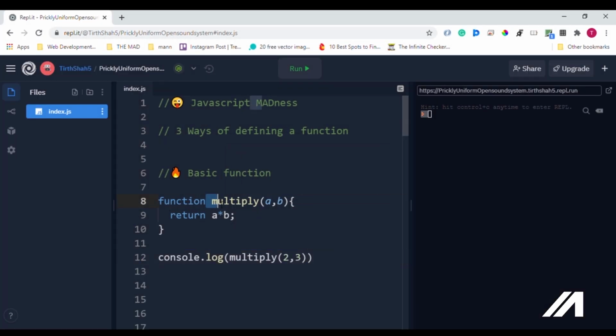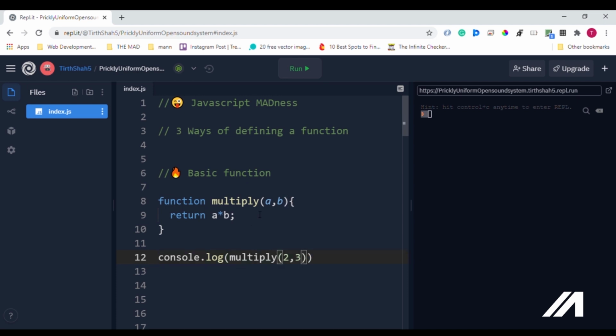Here, multiply is the function name that we will be calling afterwards, and we pass these parameters into the function, with curly braces next to it and instructions of what to do and what task to perform in it. Finally, let's call this function and pass these parameters 2 and 3 into it. And at last, let's just print out the values that this function will return in our console.